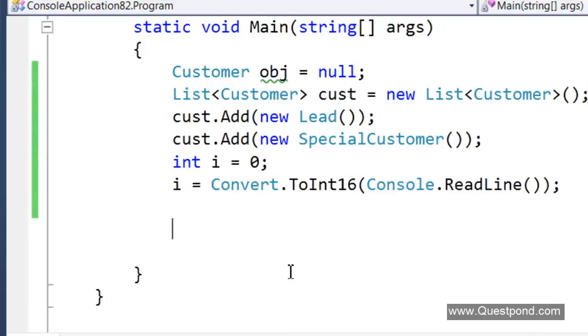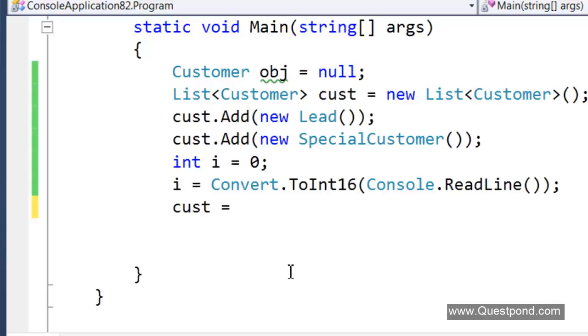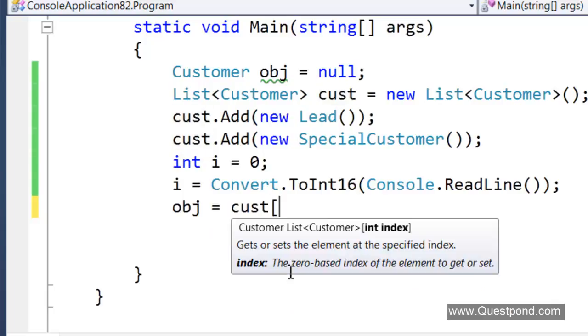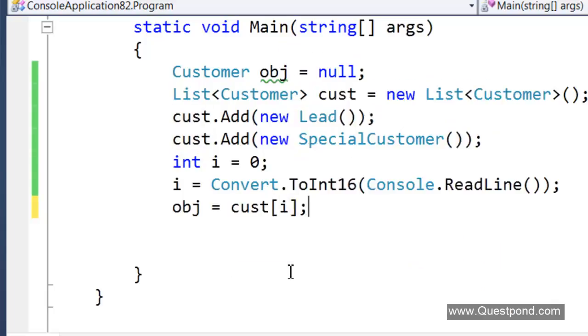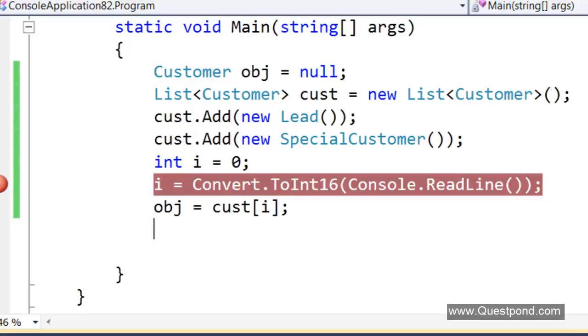Now whenever I want to take whichever customer type, I can say obj is equal to a lookup in the customer collection with the key. You can see now the complete if condition has been removed. If I run this program, my program is running.